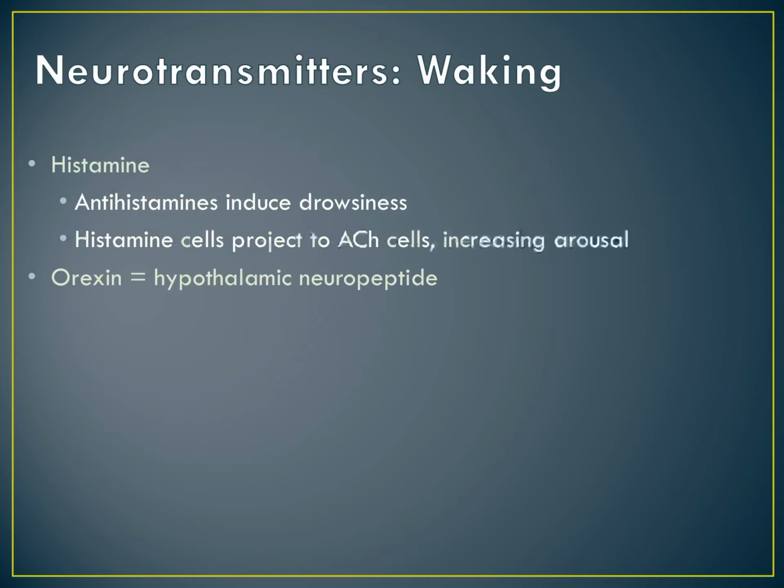Now, orexin is, like I said, a hypothalamic neuropeptide. Orexin is also known by another name, and that is hypocretin. The interesting thing is that when researchers were studying this particular neuropeptide, there were actually two groups studying the same neuropeptide at the same time, and they didn't realize that they were both looking at the same thing. So one group called it orexin, and one group called it hypocretin.